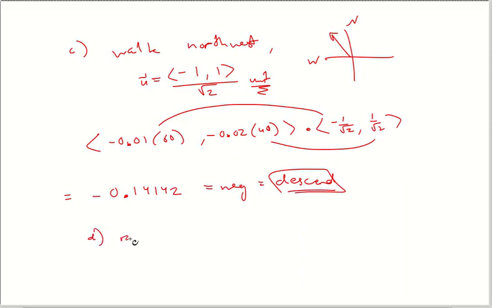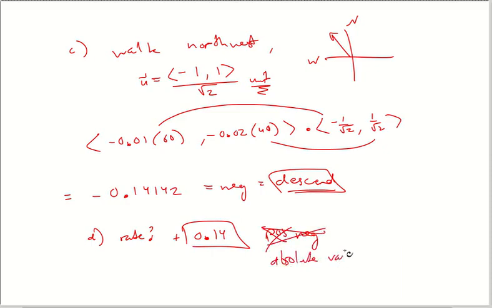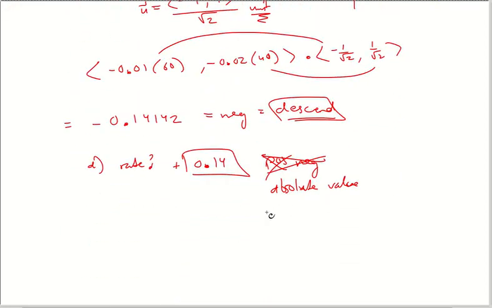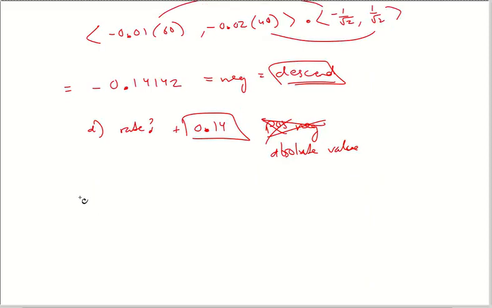And then part D says, at what rate? And what they actually want in this particular case is positive 0.14. Why positive? It was a negative, right? So why a positive? Well, it's not because it's negative or positive. They want the absolute value. And it just so happened that we had it positive already, so we didn't have to do that absolute value on the last one. Kind of silly, I know. Again, that's why we're covering it, but it's just a very technical kind of problem.